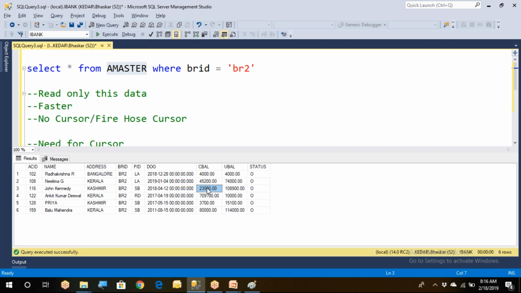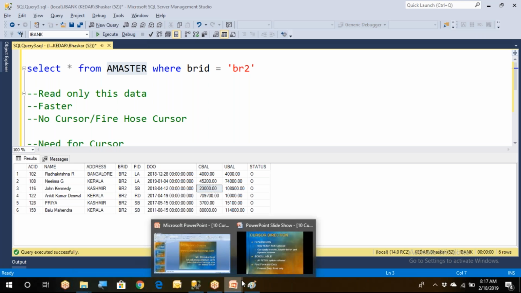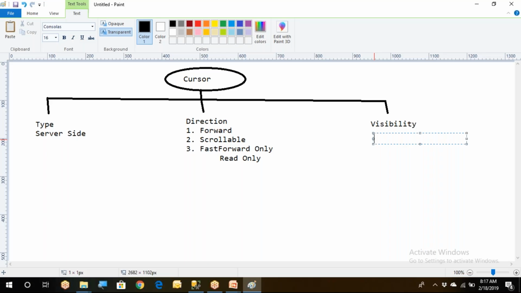That is visibility for you when they're updating the original data, and you get the data of a result set of the query, dump it into tempdb and try to update it. When you are updating, what will happen to others? Okay, visibility for both points. Clear? That is the visibility you need to understand. So based on the visibility, we have three types of cursors. One is called static cursor, the second one is called keyset driven cursor, and the last one is called dynamic cursor.